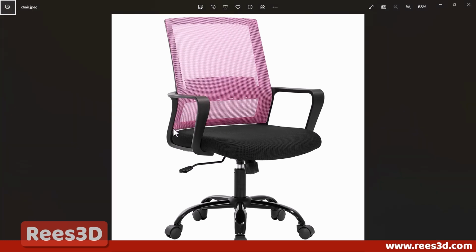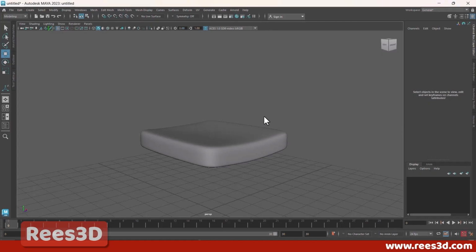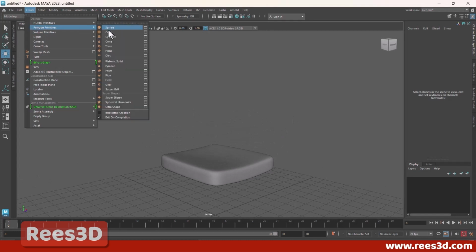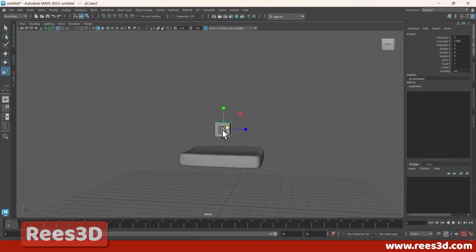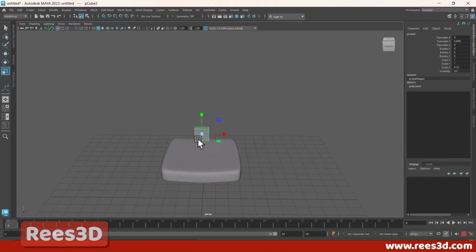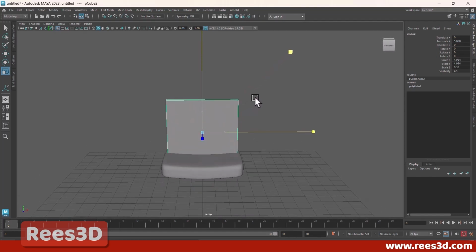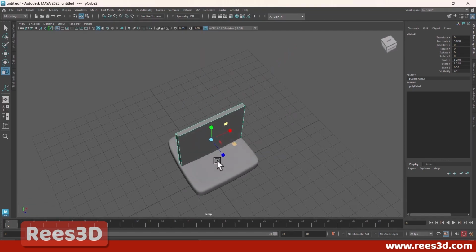Now what we can do is create the back. It's basically a thick frame with a mesh in the front. We can either build it as a single piece or as double pieces. I'm just going to create the frame first and then fill the rest of the area. Okay, so for the back, again, I'm going to start with a cube, right? So we'll take this cube up. It's going to be thin and big, almost the same size as this one.